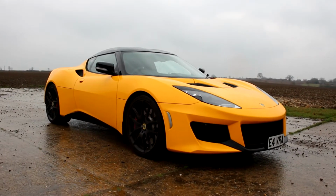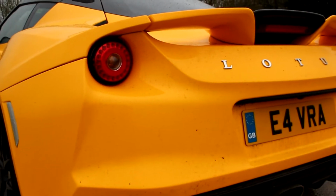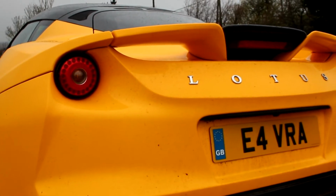Very, very good. And he's joined us in one of his infamous shirts in his very famous Lotus Evora 400, because in my continued quest to learn more about Lotus and expose them a bit more on YouTube, we're going to take a ride out in his orange beast to learn more about why these cars are world beaters. Yellow.